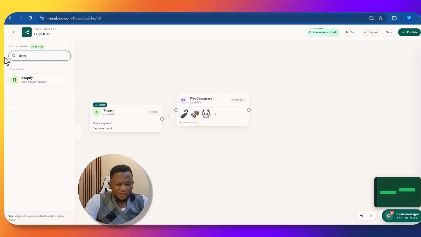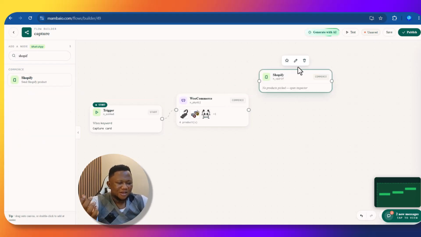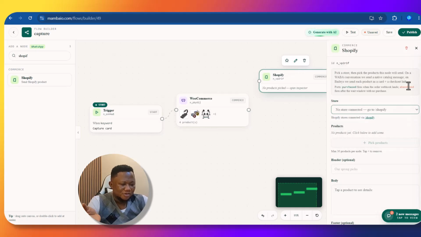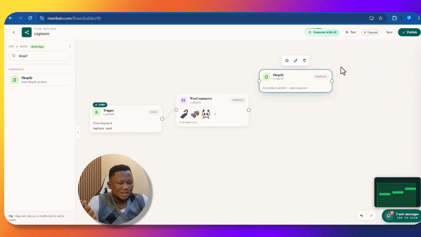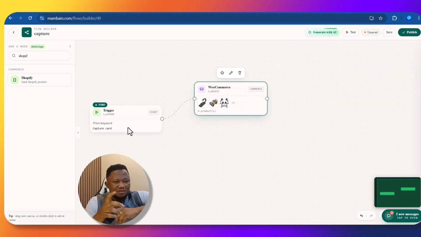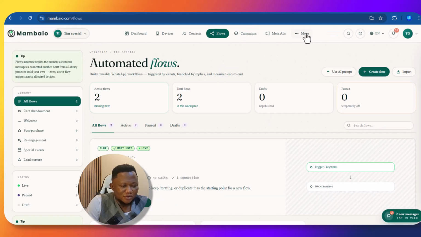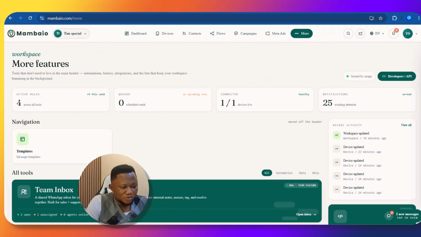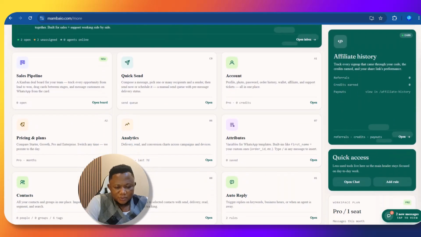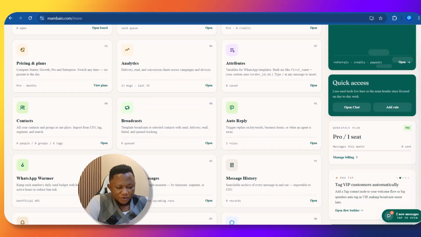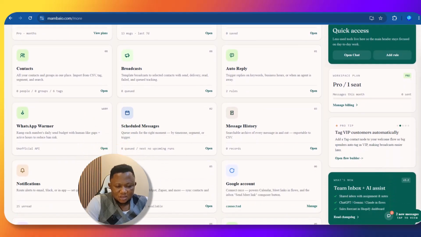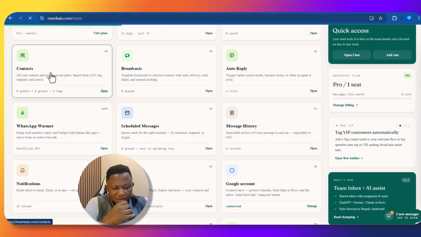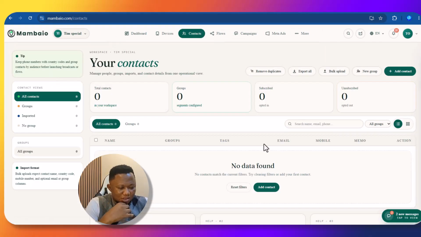You see, you can bring in your Shopify store just the way we did WooCommerce. It's not hard. You can just bring in your Shopify store just the way we did this, and you start selling. You can connect your Zapier, connect your HubSpot, anything at all you want to do with MambaiO. Mamba is just everything that you need. If we go ahead, we can see more things you can do with MambaiO. You see quick send, pipeline, pricing, broadcast messages, arranging your contacts properly, giving them a title and everything, and you are good.